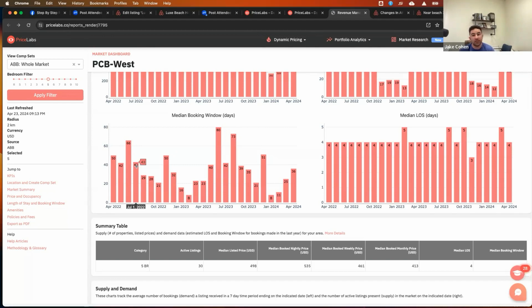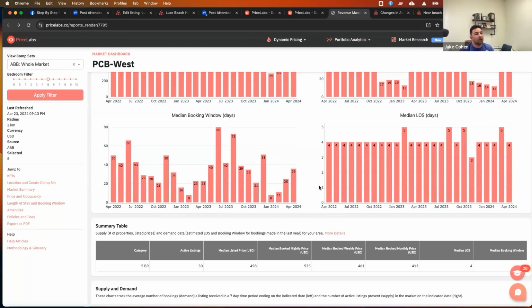And you can adjust this by season, which I think is a great strategy to use, is you can adjust your minimum night rules by season. So what we're going to do is we're going to build a high season profile and a low season profile, and you can do a mid-season profile as well if you like. But what I'm going to look at is I'm going to say, okay, probably my median booking window for summer is going to be somewhere in the 60-ish days, because we're taking kind of an average of 40, 80, 42, 73, 39. Let's average it at 60 and say that's approximately our booking window.